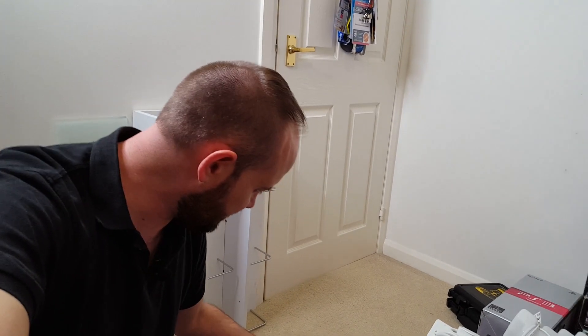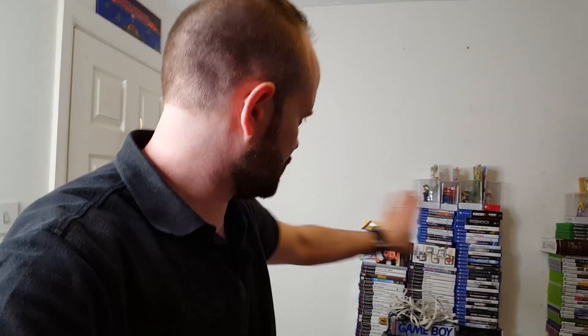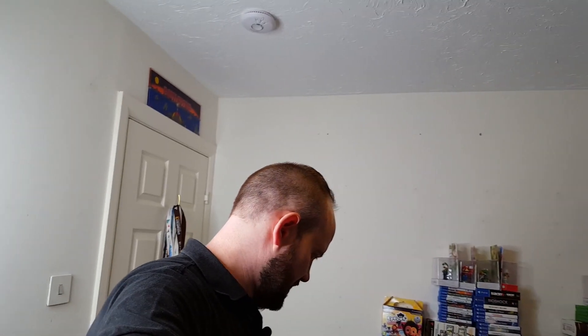We've got Disney Infinity figures. This is going to be quite cool — along this wall here I'm going to have a row, a glass shelf with a glass front on it with figures. Then there's going to be a row of consoles on a shelf. And then another row with a glass front with a light inside for figures as well — all the smaller figures will be in there. The shelves will be wide enough to hold the big first-party figures, so I'll have those dotted in between the games.